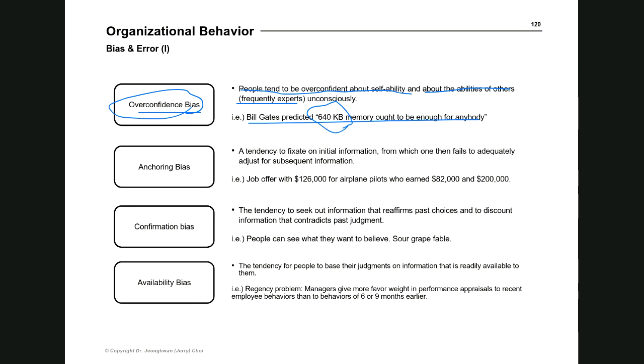It happens because we are human beings, and we have this overconfidence bias. We will keep talking a little about these kinds of biased emotions. Okay, good. That's the overconfidence bias.